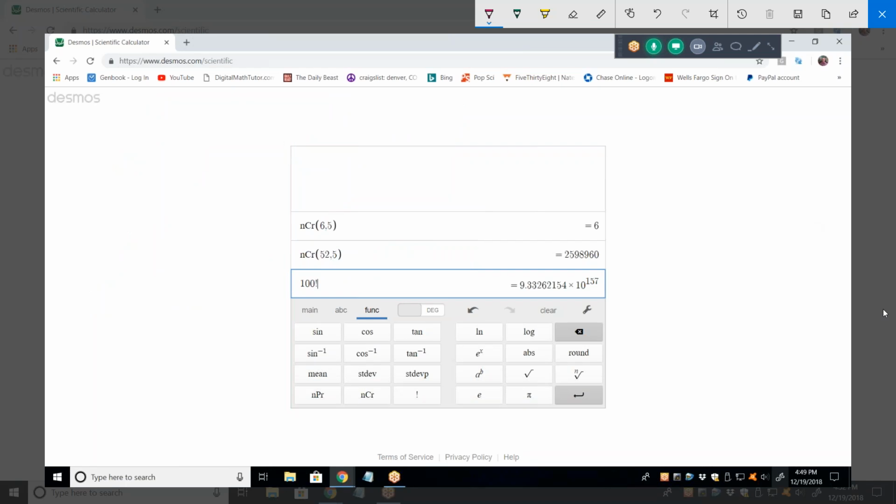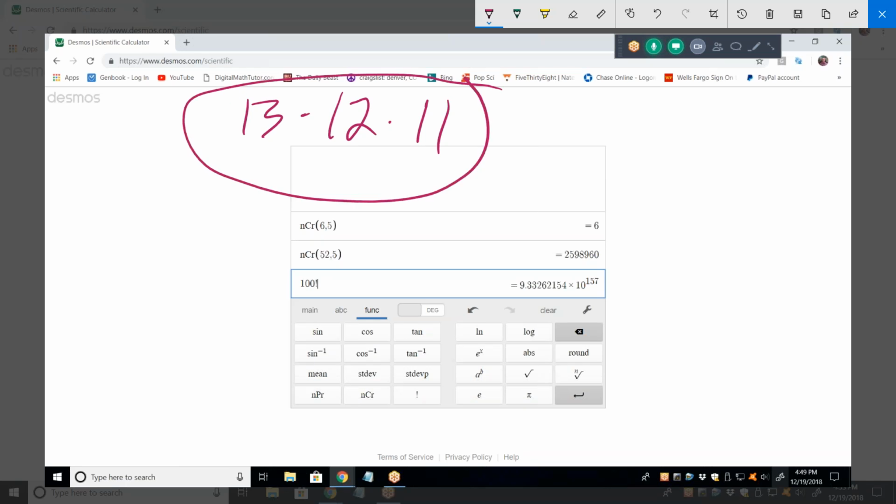You probably are more interested in word problems as to how you determine whether order matters or order doesn't matter. Although the two problems they gave you, it was pretty clear that order mattered, especially with the 13 sailboats. How many ways can they come in first, second, and third? But notice on the sailboats, we didn't really need to look at it as a permutation problem. We just needed to look at how many ways can you come in first, 13, and then how many boats are left to come in second, times 12 times 11. So we could actually do that as a counting problem. That's what I call a counting problem, without knowing anything about nPr.